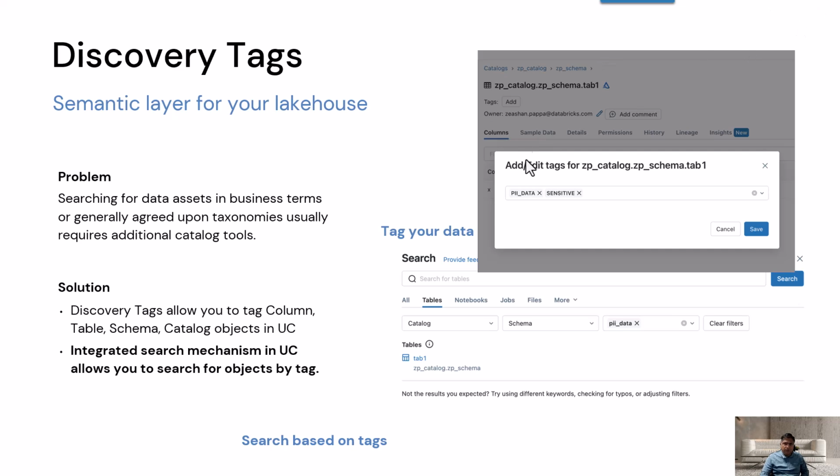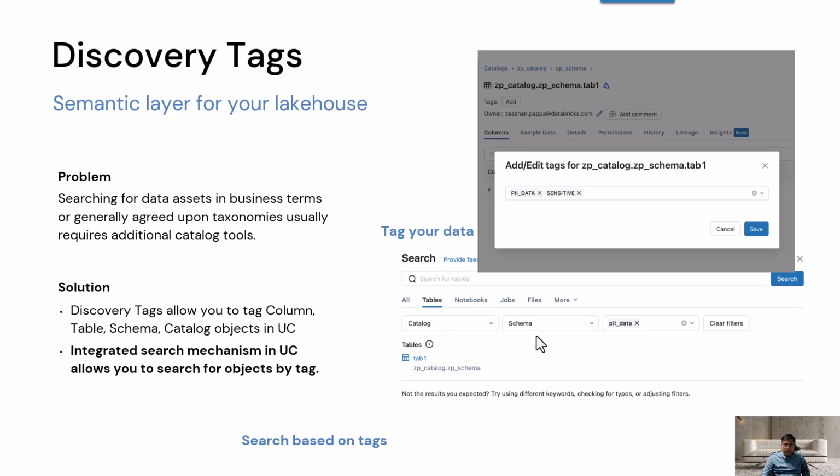Like in this example, if you see, there is PII data and sensitive data. This is a tag given to a specific set of columns or table names. The moment you provide this discovery tag and search on it, it will give you all the tables which contain PII data and a sensitivity flag.